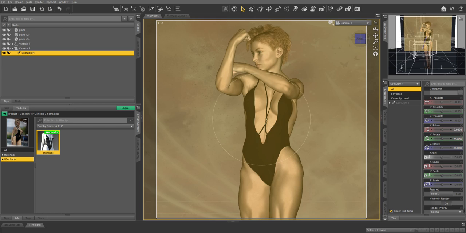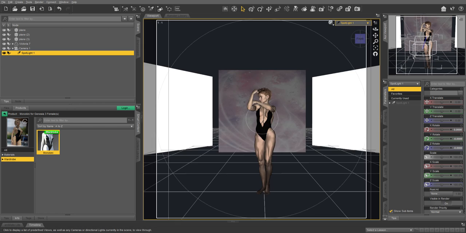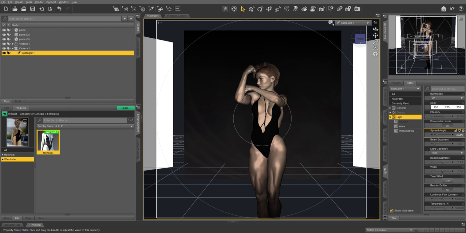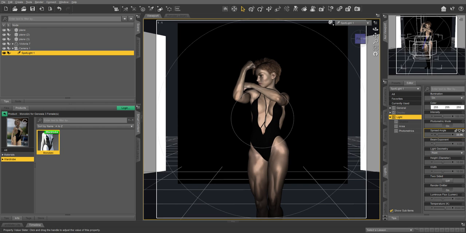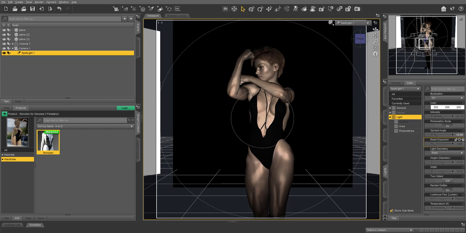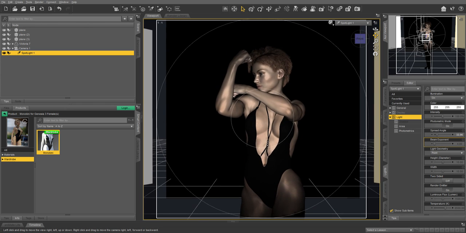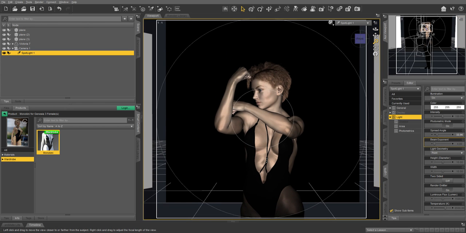And you can see, actually, let me show you switching to the spotlight view. That's the spotlight, and that's where it's shining light on the scene. So why don't I make it so that I'm not overlighting quite so much. I'll go to the lights tab and maybe change the spread angle a bit. There, so now the spotlight is maybe more focused on my exact character there. And maybe I can even pull in a little bit more. In fact, for interest, I'm going to move the spotlight up just a little bit, so the hottest spot is going to be on the front of her, and on her face. So this is just fill lighting, and that'll help a bit.